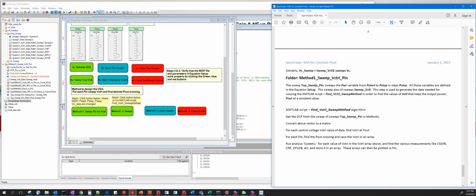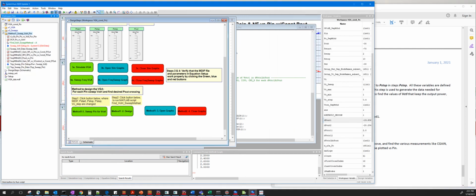And then the next folder, method 1 sweep VCTRLPin, which is right here, is the actual heart of this whole design, where it's calling the MATLAB file and our script, and actually designing the VGA, which corresponds to these buttons right here.